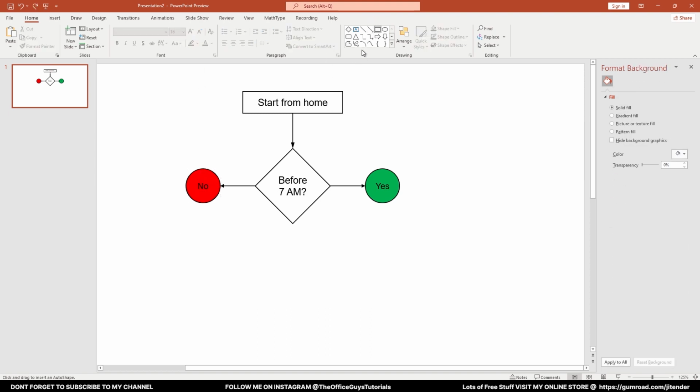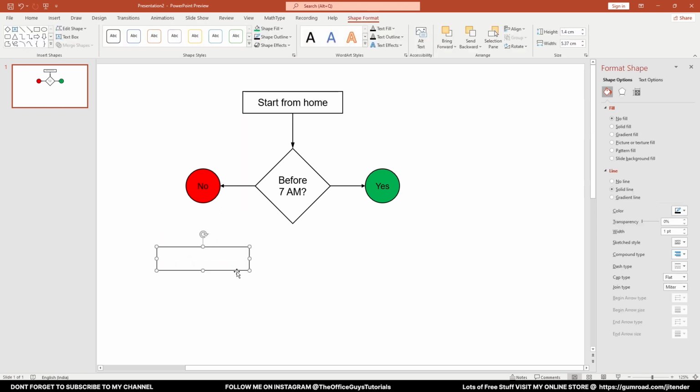Now I'm going to create a couple more rectangles where I can type in the text like this, and again I press Ctrl on the keyboard and drag it until it matches with this. So the condition here is if I'm not going before, I need to take the expressway.